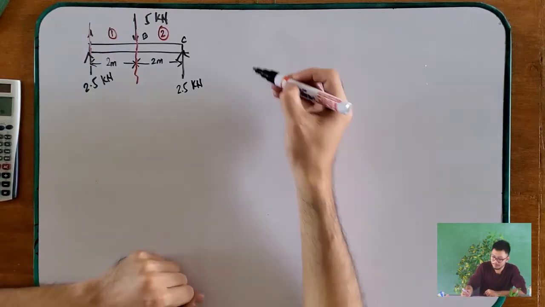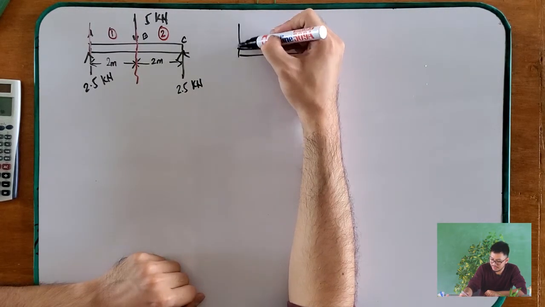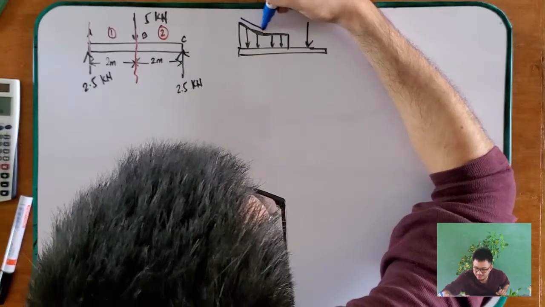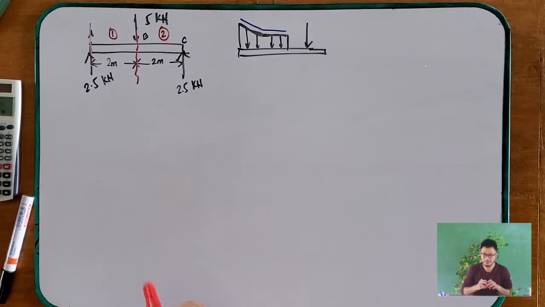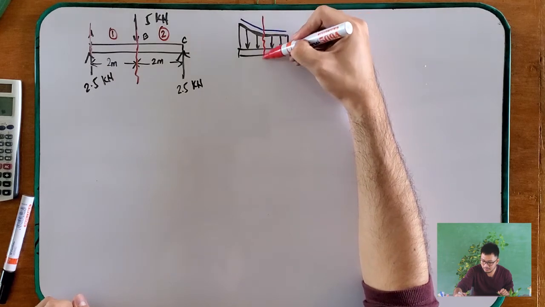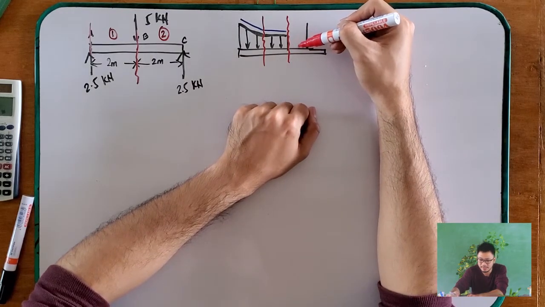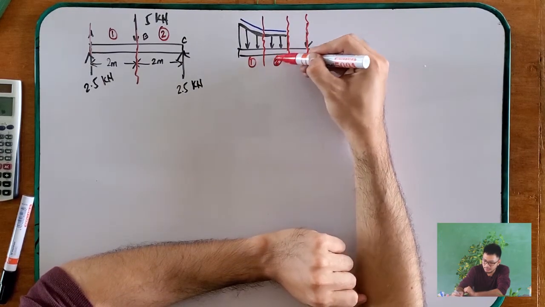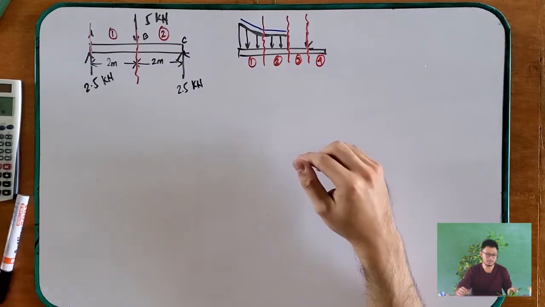Another example: if you have this one, how many cuts does it need? Since this one has a different slope behavior compared to that one, they need a different cut. Therefore, you cut here and then you cut there, because the distributed loading changes, and you cut there as well. So you have here 1, 2, 3 and 4 segments. Okay? So take note of that.